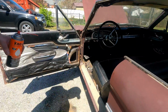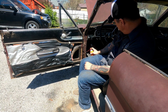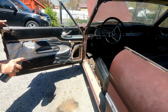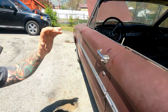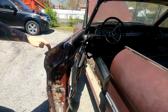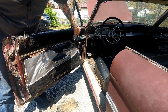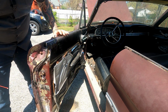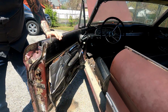Can't get no better than that. This other side, the thing sticks. So. This latch right here, it tends to stick. Yeah, it's still sticking. You got to pop this to get that loose. But I think that's going to require, I don't know, maybe we can get her. Yeah, she's still sticking. Well, she sticks, but she's closing now.